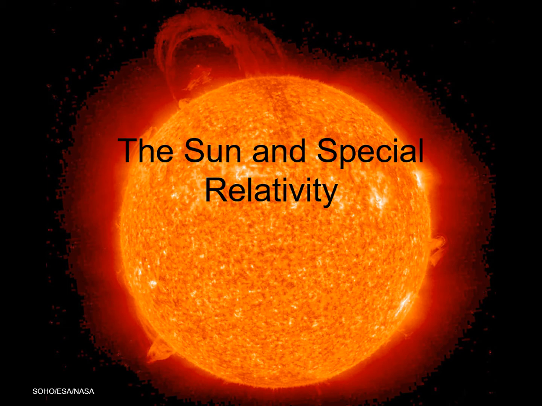This is a good place to start for two reasons. First, it's close enough to us that we can study it in detail. There's a tremendous amount we can observe directly in the sun that we can only infer about other stars. The other reason is that it's a very ordinary star. As such, by studying the sun, we're really getting a picture of the most common type of star in the galaxy, a main sequence star.